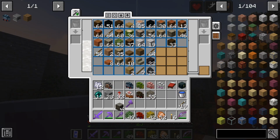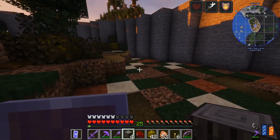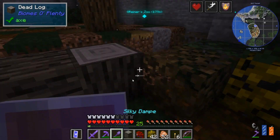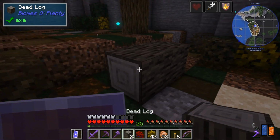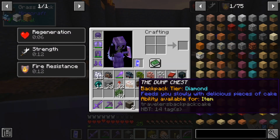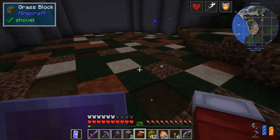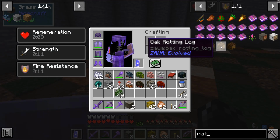Now, we still have a couple pieces of dead logs here, and I'm going to have to go get more of this stuff. But I'm thinking putting that down here, where it meets the drier area, along the slope, would look kind of cool. Say a down log in here, because I'm sure badgers would like it. Actually, aren't there hollow versions of this in this mod pack? I'm going to have to do a little bit of researching and digging around, but I wouldn't mind putting a hollow log down here so that the badgers can climb through it. But first I gotta take a nap because, you know, creepers and all. Yeah, rotting logs. Here we go.